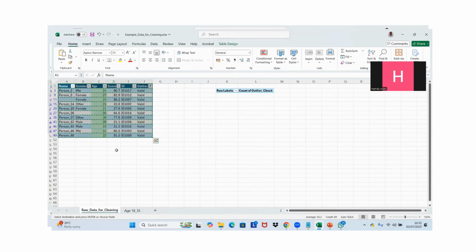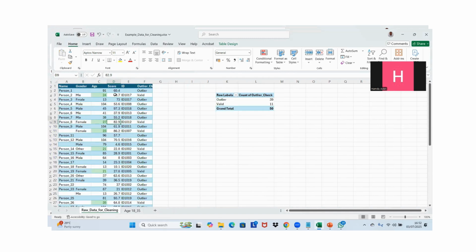Now the good thing about using Excel formulas: I click inside the table, Control Shift L to remove the filters, Control Shift L to take the filters back. So basically, this is how you can use it.